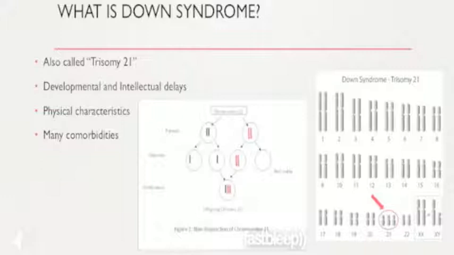So as you can see in the picture, there's the karyotype of Down syndrome. On the 21st chromosome, there are 3. This happens due to abnormal cell division. This extra chromosome affects development of the individual and causes this genetic disorder. Often these patients suffer from varying degrees of developmental and intellectual delays. There are also many physical characteristics present with this disorder. We will discuss those in detail, and many comorbidities that are present with Down syndrome. This is actually the most common chromosomal abnormality in live-born infants today.